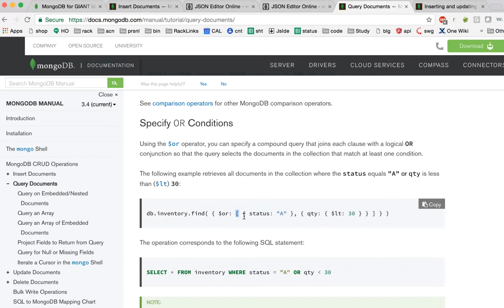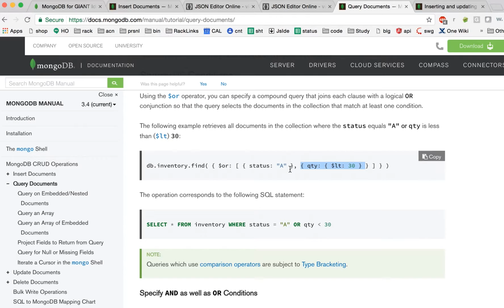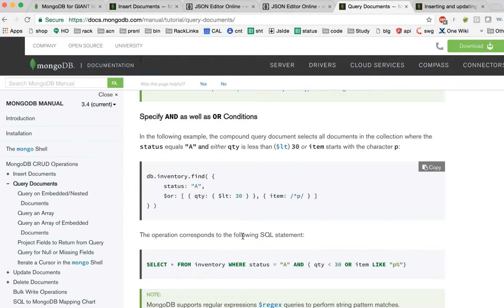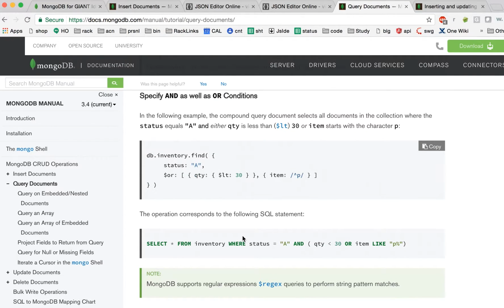Inside the array, each condition goes in its own curly braces, its own embedded small object, which is part of the big object. That's how AND and OR queries work, and we can always use both of them together.